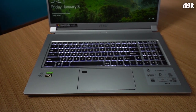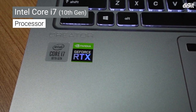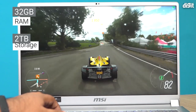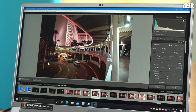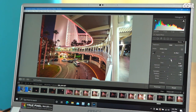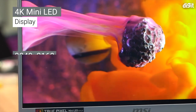This particular laptop is powered by the Intel Core i7-10875H, an 8-core processor with 16 threads. Additionally, you get 32 gigs of RAM on board and 2 terabytes of NVMe storage. On top of that, you also have the Nvidia GeForce RTX 2080 Super Max-Q on board, all of this powering the highlight of this laptop: a gorgeous 17-inch 4K mini LED display.